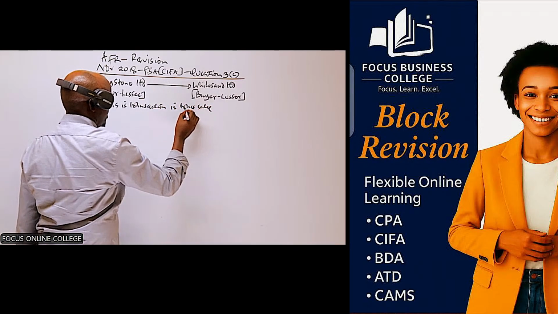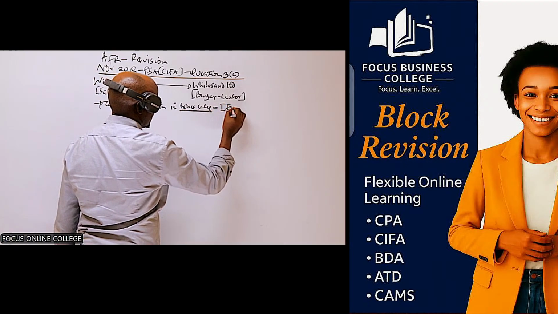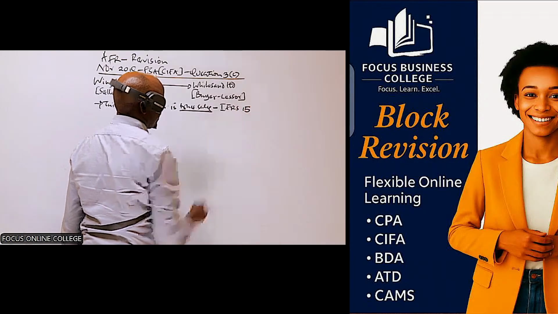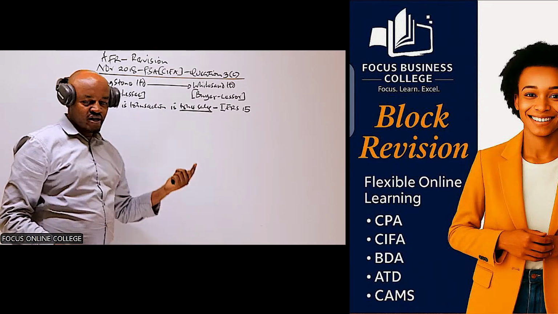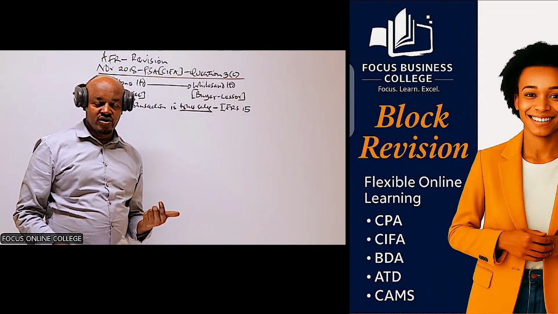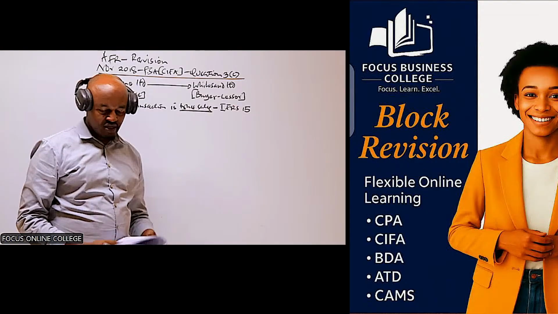A true sale simply because it satisfies the requirements of IFRS 15. So if that is the case, then this company will need to recognize, number 1, derecognize that asset. Number 2, recognize the profit or the loss on disposal. And number 3, recognize the right of use asset and the lease liability.